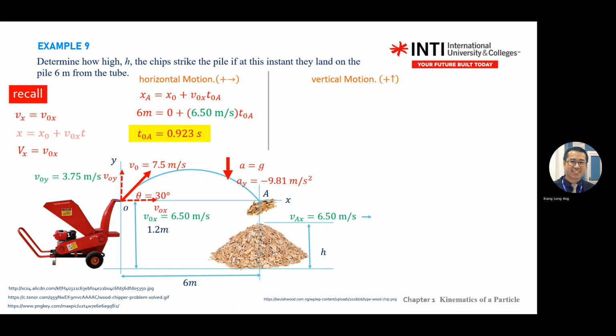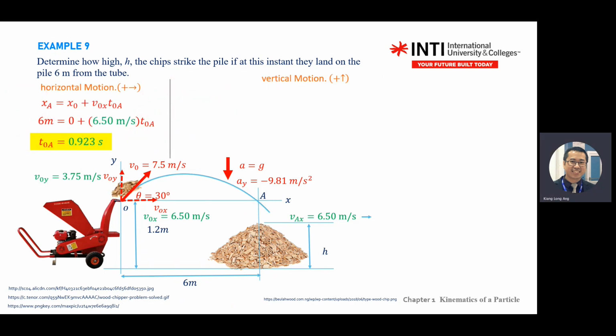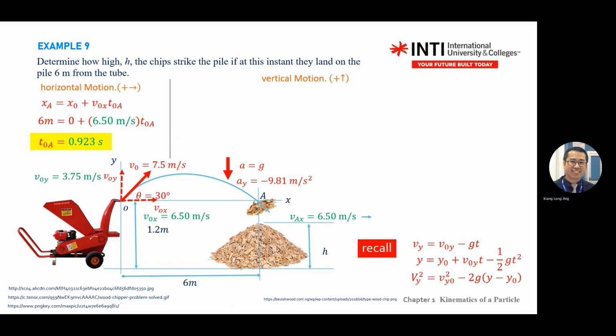Okay. Then you go to vertical motion. For vertical motion, this set cannot be used already. You need to focus on Y. So in Y direction, you have these three equations. You need to derive from these three equations. Just remember, going down is negative, so your acceleration going down has a minus there. So you apply the first one, then go to the second one, because you want to find the location.